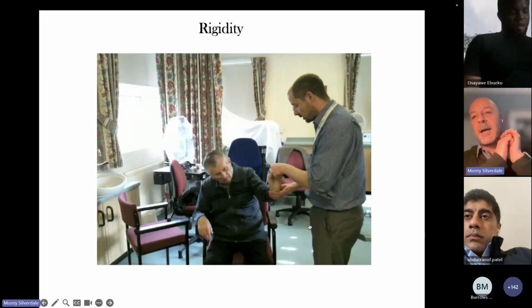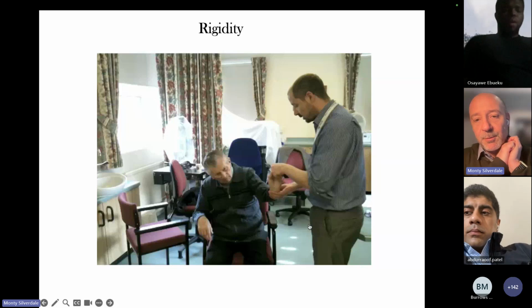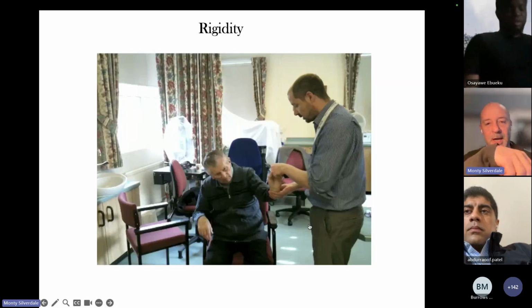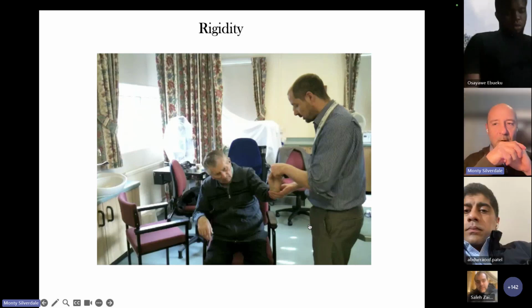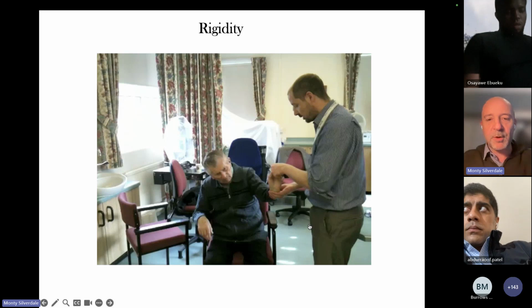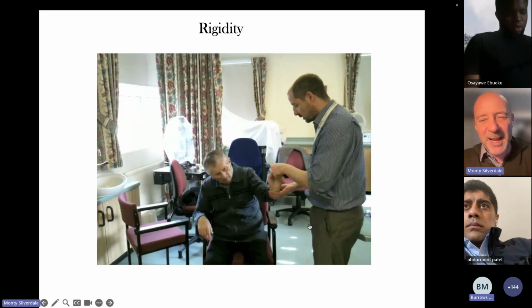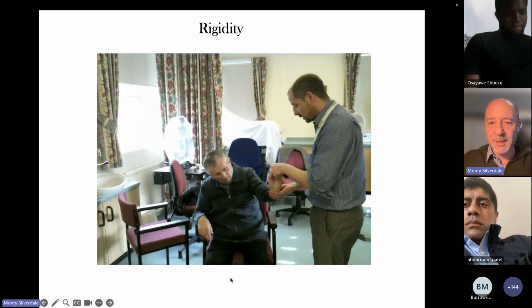And the second clinical sign after resting tremor in Parkinson's is rigidity, and we check that just by moving the joint through the full range of movements. You can do that at the wrist joint, and then you do it at the elbow joint. We're feeling for a kind of stiffness all the way through the movement. Some people talk about lead pipe, as if you're bending a lead pipe and it's stiff all the way through and all the way back. We don't really like these terms like lead pipe and cogwheel. We don't really use them anymore, but you may have heard them, so just worth mentioning.